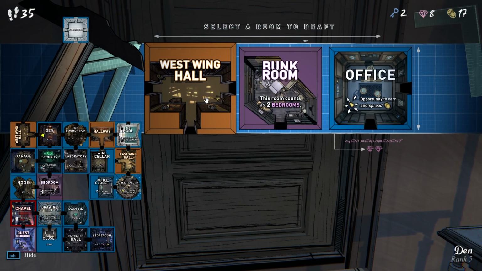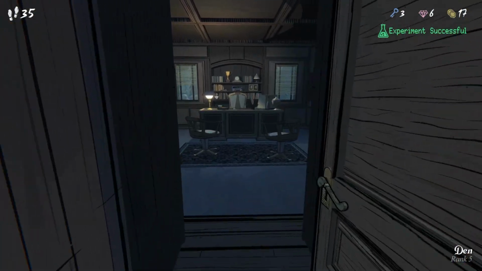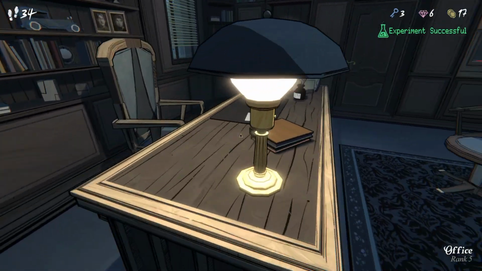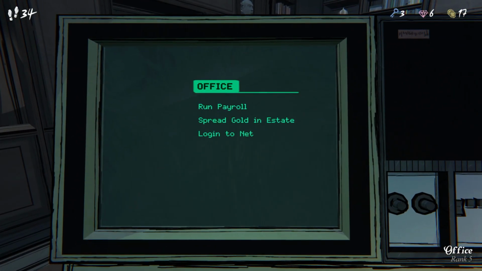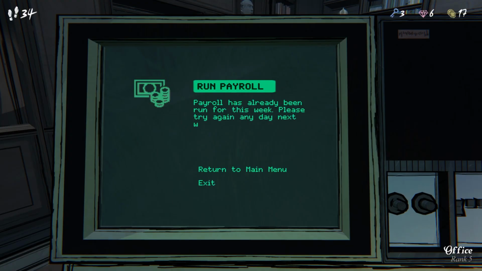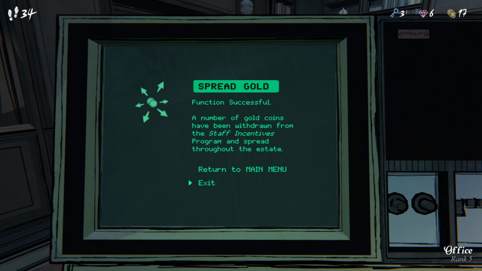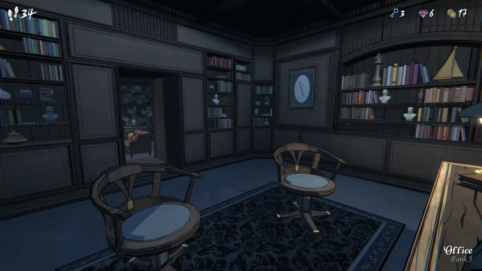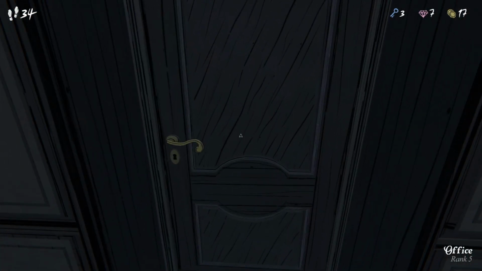Okay, we can do West Wing Hall. That would give us another hall, or we could do office, and we would get a key right now. Let's do office, get a key, and then hope for West Wing Hall in the next one. This might be why we want to use the garage, right? I like how canonically I'm literally stealing the servants' funds that they get for keeping up the estate between the times I'm actually here. Okay, West Wing Hall, come on.